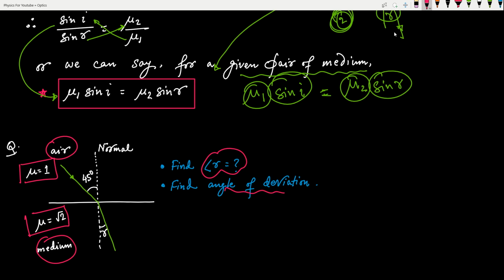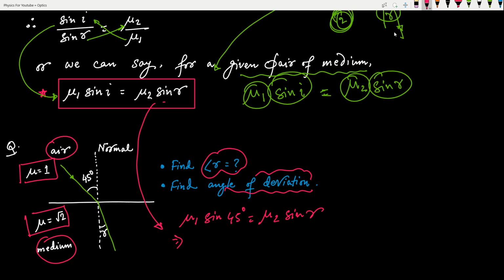So this is the thing that I haven't explained. I will explain it here while solving this question. So let's see, very easy, how to find the angle of refraction from the concept that we have learned earlier. From here we can see that we have learned that refractive index in medium 1 into sine of the angle formed in medium 1, that is sine of 45 degrees, is equal to refractive index in medium 2 multiplied with sine of the angle in medium 2.